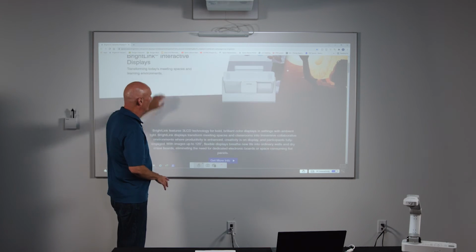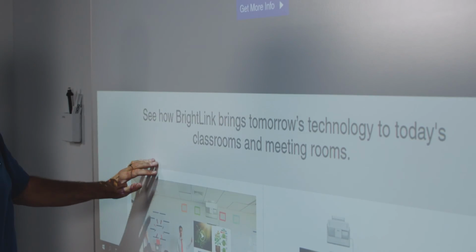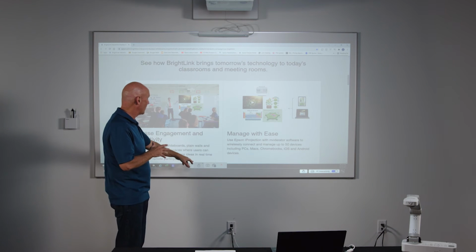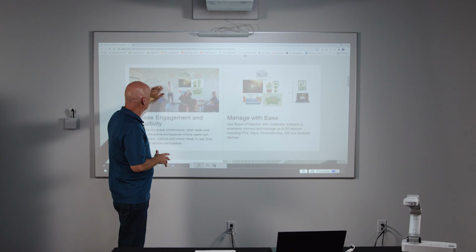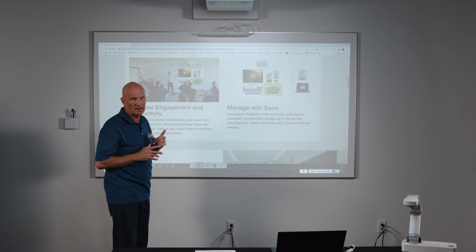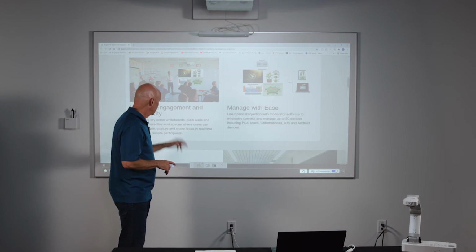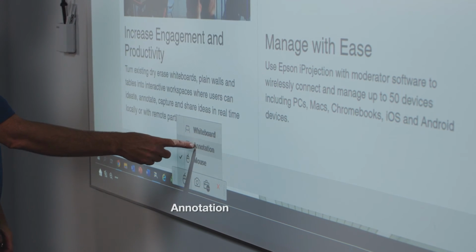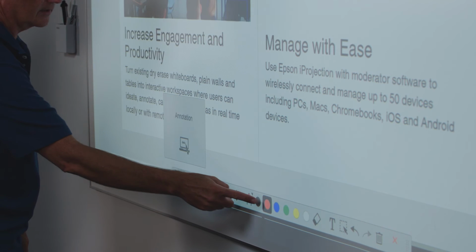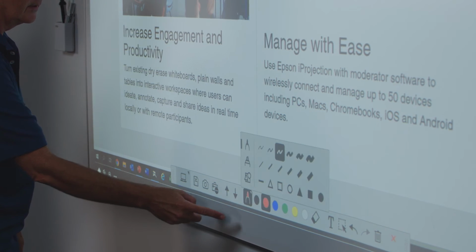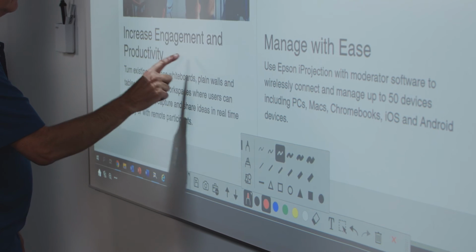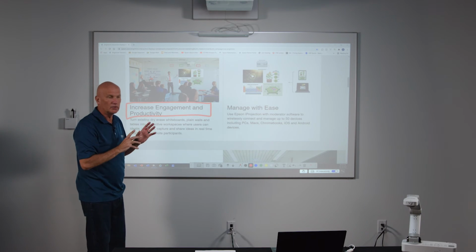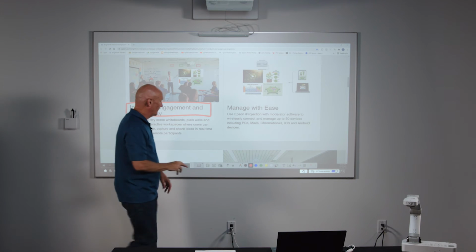And as I do so, I can use my gestures to advance the screen. I'm doing this because I'm in a mouse mode. If I get to a point where I want to annotate onto the display, I again hit the mode button, I select annotation, and by doing so, my toolbars show up down here. So now I can select that red pen, and if I want to call something out on the display, I can do so by using the inking tools.